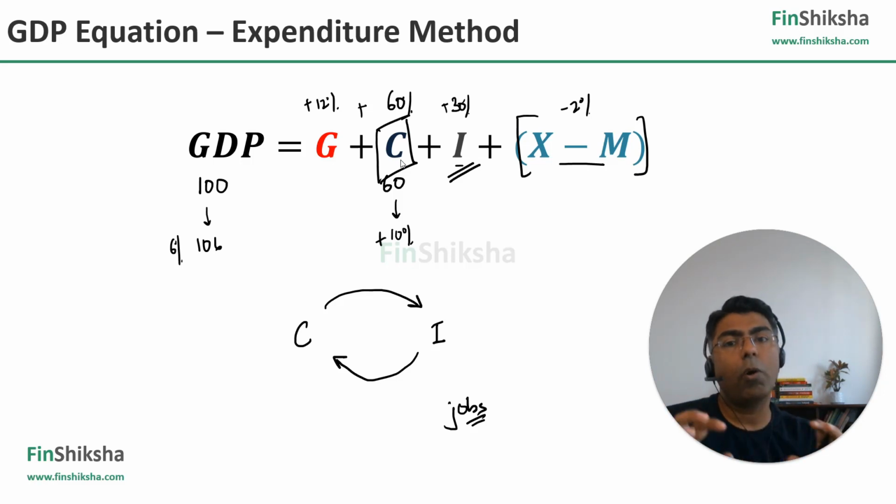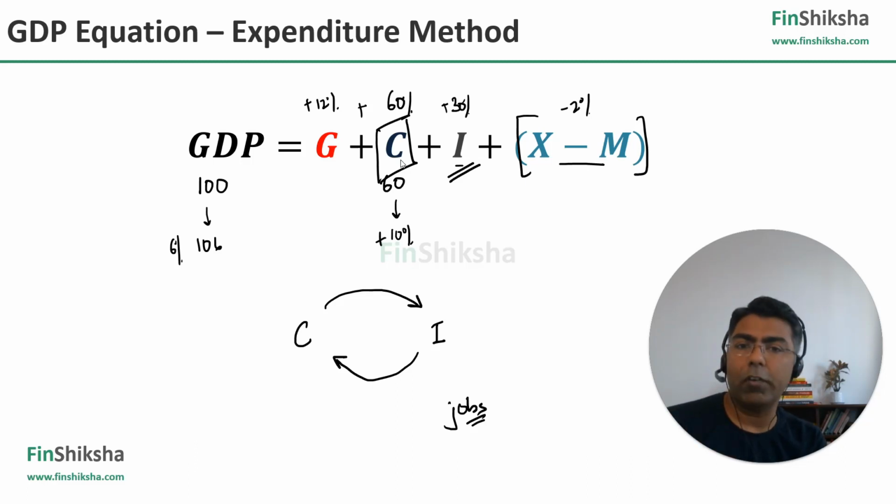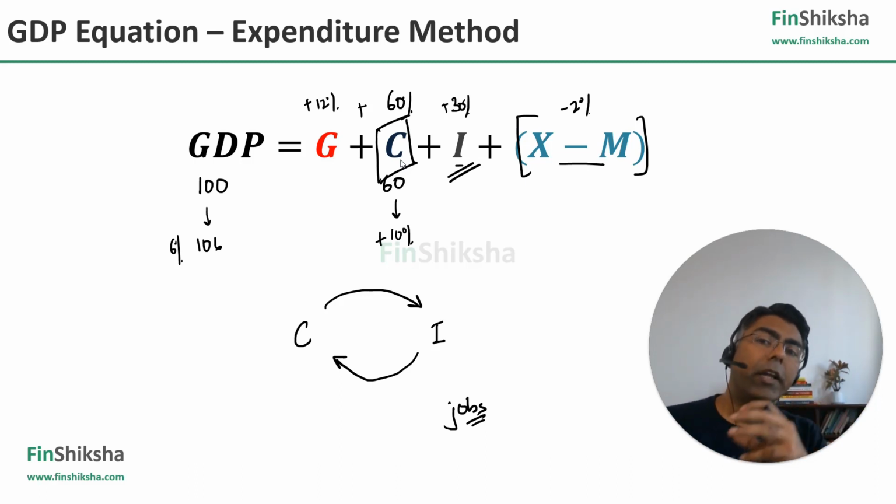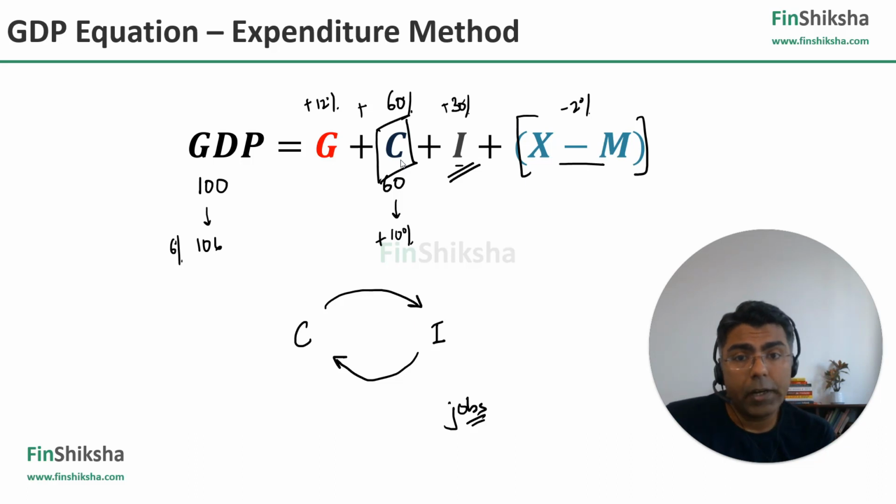That's in a nutshell the components of GDP. How do you decode it? This is a very simple yet extremely powerful equation. It can tell you that in times of turmoil the government will have to increase spending, and when the government increases spending, how that flows into other components of the economy. It can tell you whether you are a net exporter or a net importer, and what else you need to do in order to ensure that GDP continues to grow significantly. Just think about what all can be done in order to revive GDP growth or continue to have a decade-long GDP growth in India.